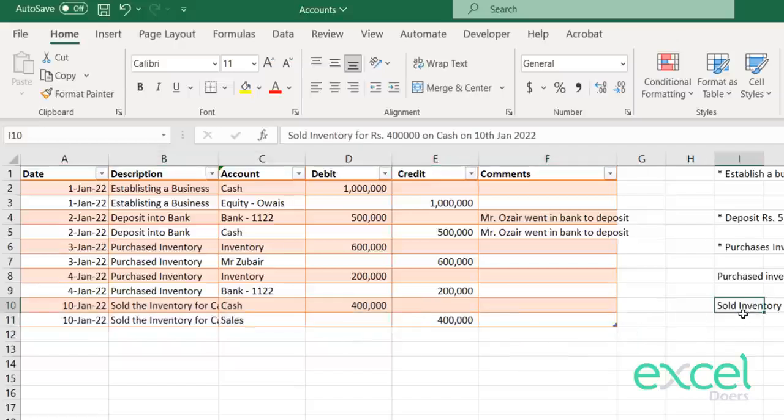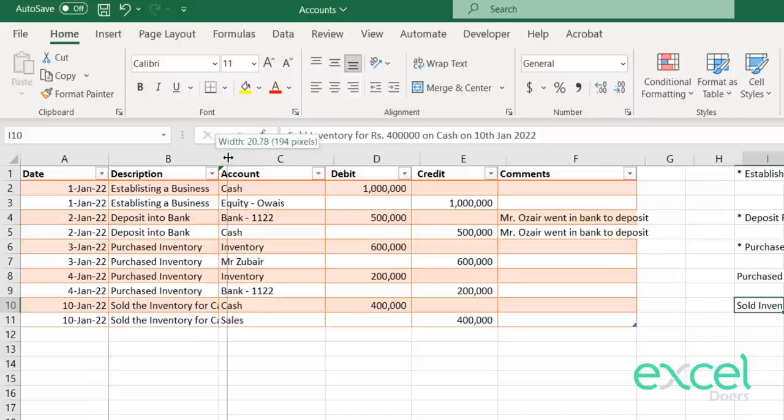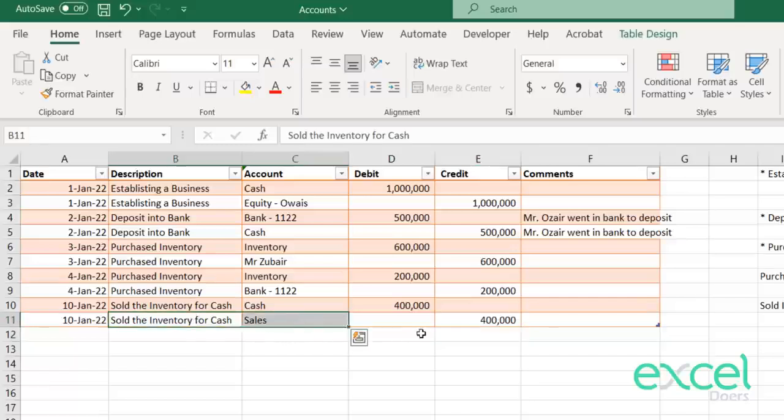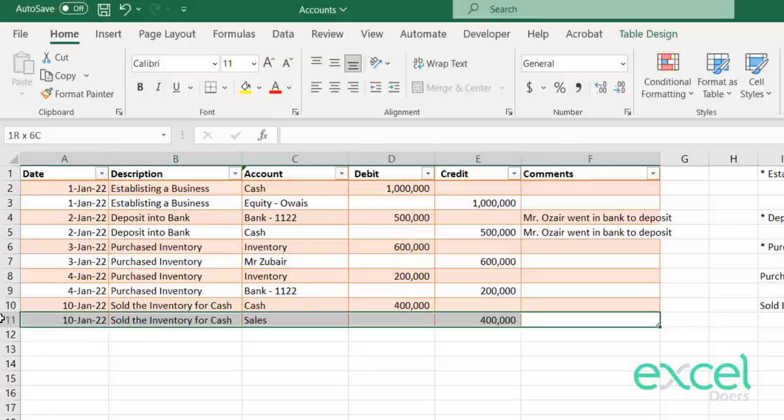But when you do this entry, you will also notice that your inventory is reducing because it is going out from your pocket now, because you have already made a sale, right? So inventory must be recorded at the price you have purchased. That is called cost of goods sold, because these are the goods that you have sold. So what is the cost of that? There are two methods of recording them. One is perpetual and another is when you prepare your cost of sales schedule at the end of the year, and then you will do the adjusting entries.